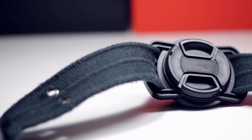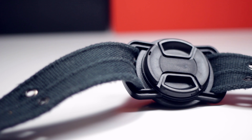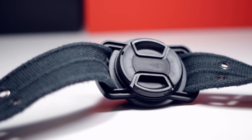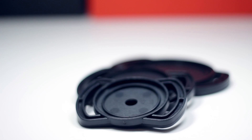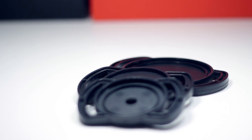You're able to attach the cap buckle to your camera strap or other similar straps, and this will prevent the loss of your lens caps. Being a personal victim of lost lens caps, I think this is a pretty great idea. The cap buckle is available in several different size configurations, with each configuration supporting three lens cap sizes, meaning there is a configuration to meet the needs of almost all lens caps.